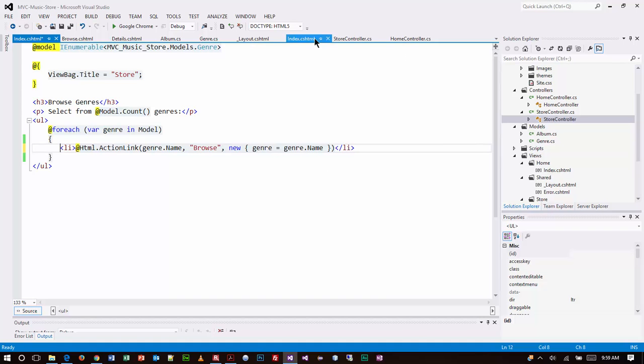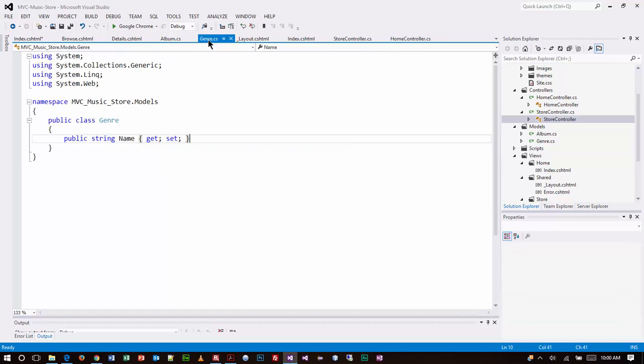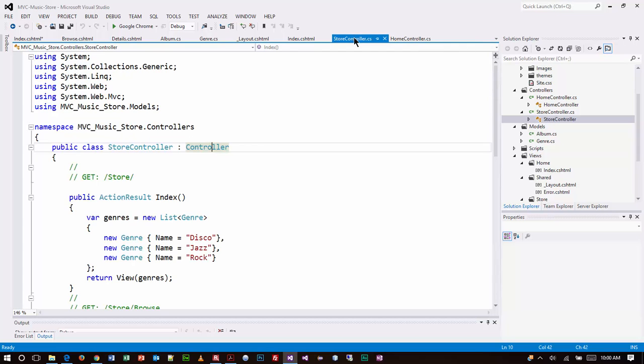The model for that information is in this file, but the way we've proceeded so far is that disco, jazz, and rock were hard-coded here in place. It's not typical to put that in a controller, but you can do that. It would typically be placed in a separate file of some sort and then pulled in.